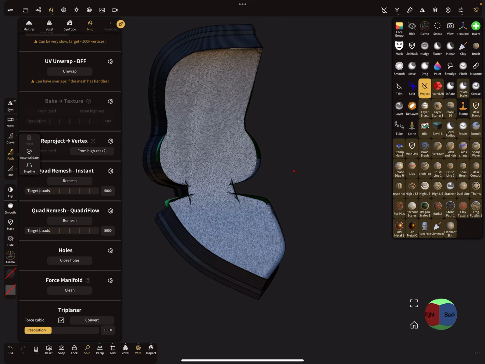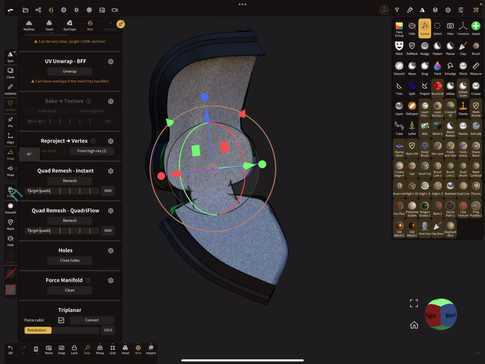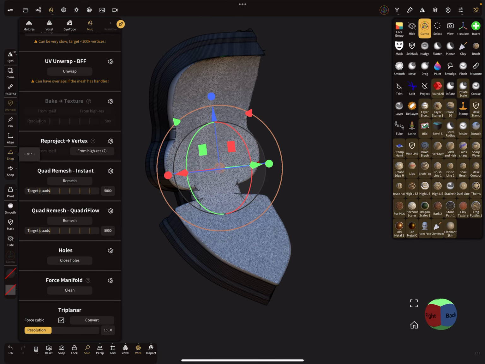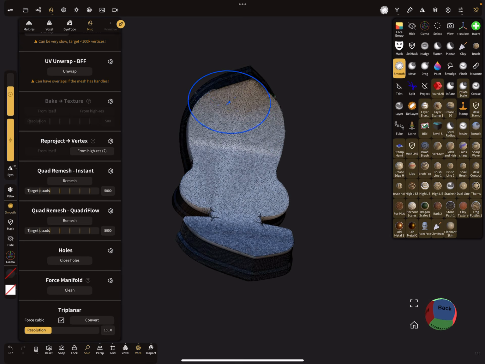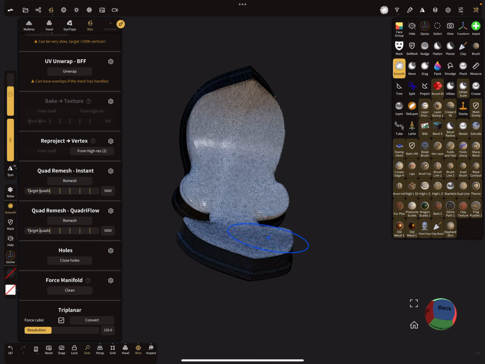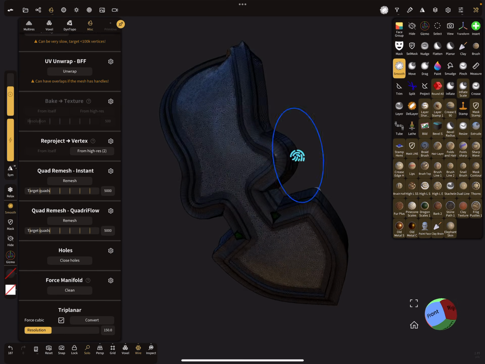And then we can use again the gizmo and the smooth tool. So now we have a nice shape here.